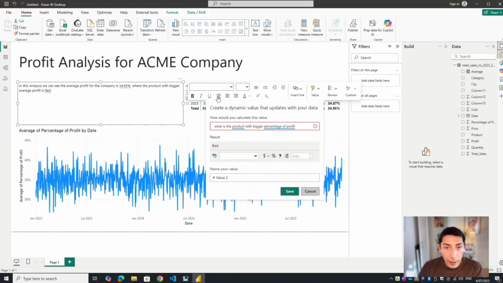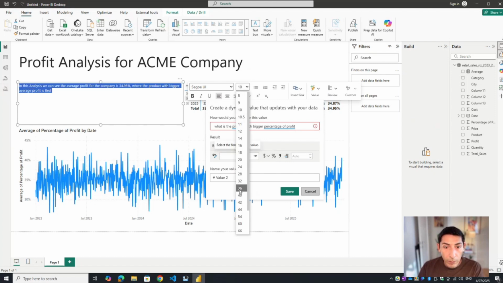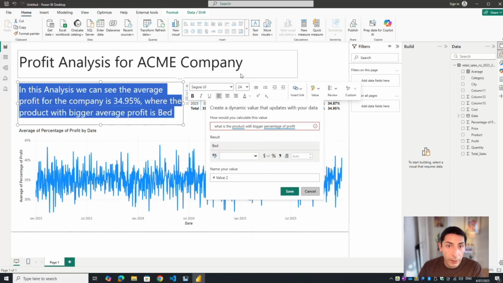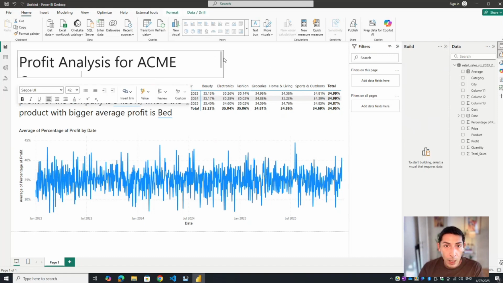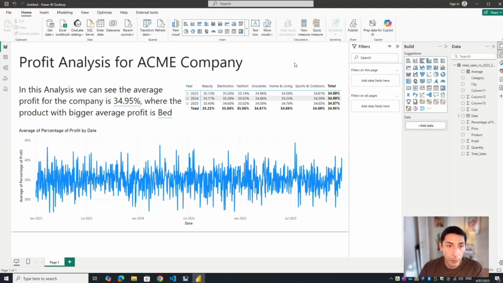So Power BI, even though it does a lot in terms of data visualization, we are focusing on the goal, which is how we can make Power BI a great tool to address our business problem.